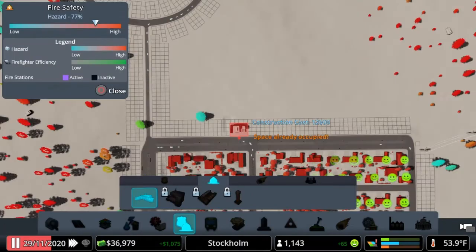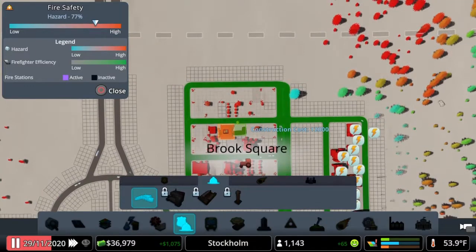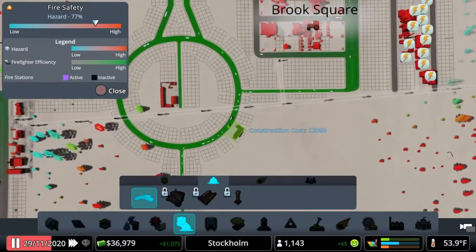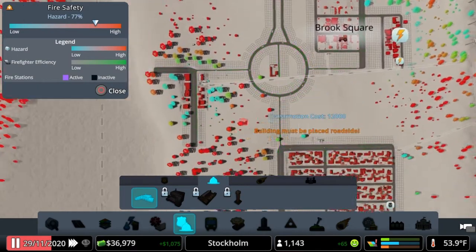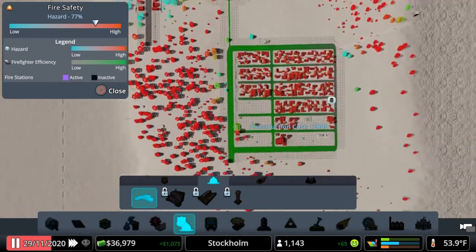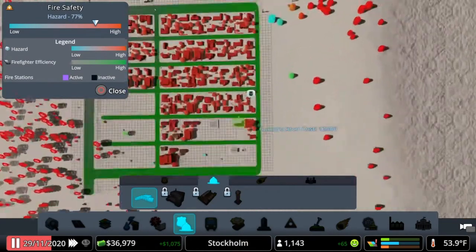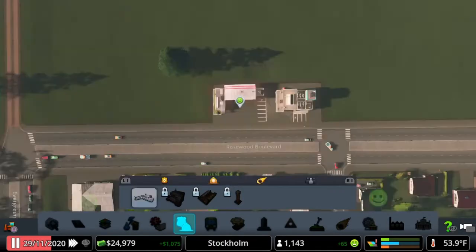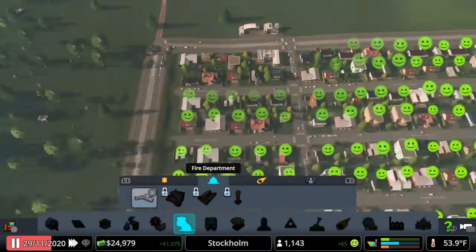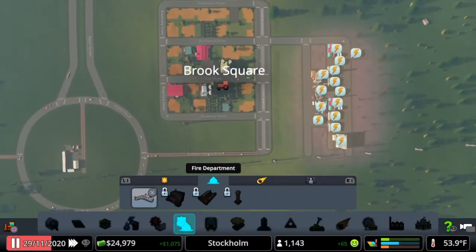And we're going to put in fire. Now typically, I would place the fire department up in an industrial area. That's place the fire department, not start the fire. However, with this, I think, because we're going to eventually put one up there as well, I think for this one, we're going to put it down here in the residential zone for now. And you can see all the smiling faces. That means they're covered by fire now.